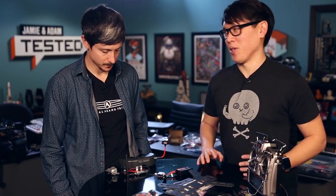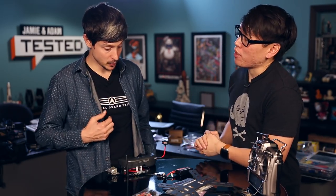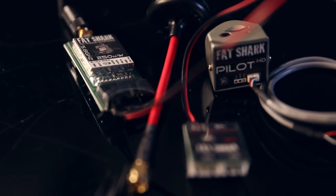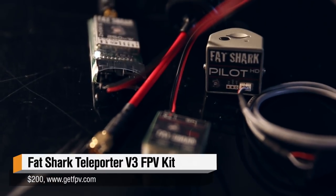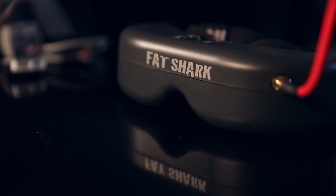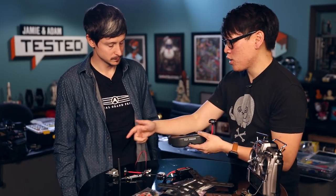Now onto the FPV components — that's what people are really excited about, flying by sight. You need a set of goggles, a video transmitter — this little guy here — which sends the image to the goggles, and a camera. In this case we're using a set that comes all together, which is easy to set up — a good starting point. Generally people upgrade to something more advanced, but this is good to start. This is a FatShark basic starter kit. It comes with a camera, a transmitter, and the goggles. But each component is something you can buy separately — you can buy HD goggles, but then you need an HD transmitter and a different type of camera. Everything is upgradable, but this is perfect to start.